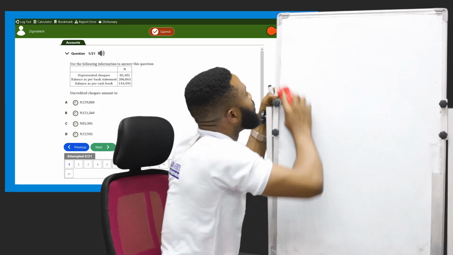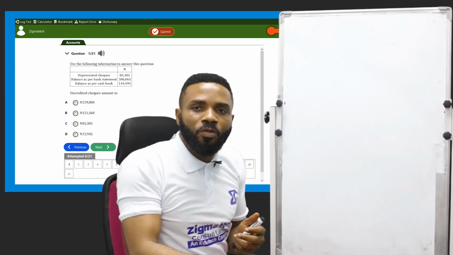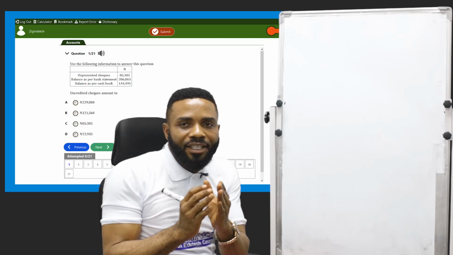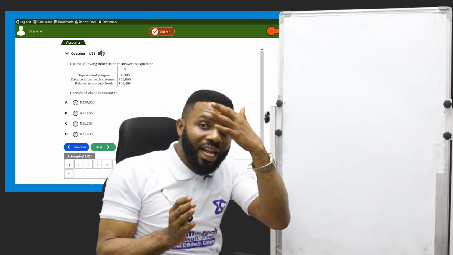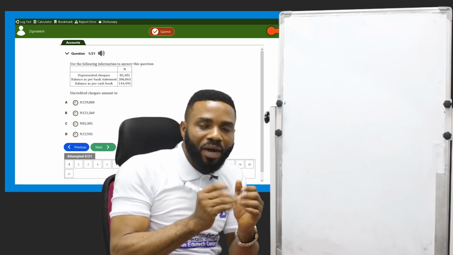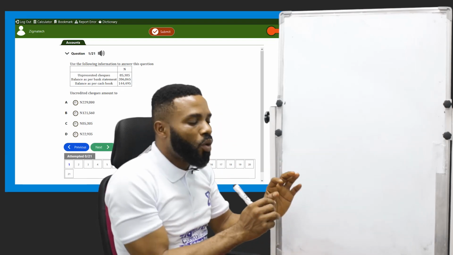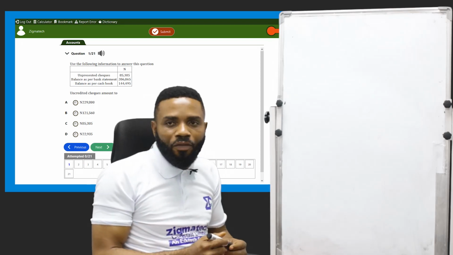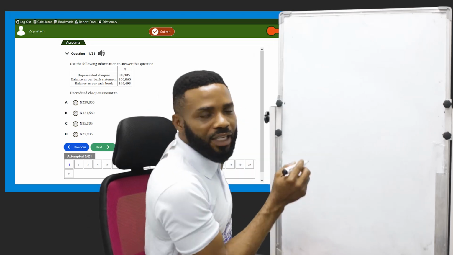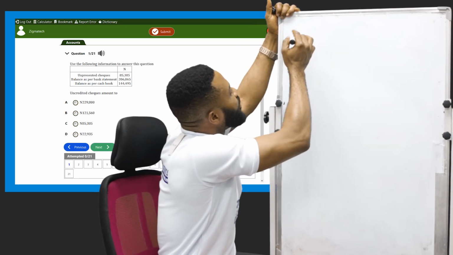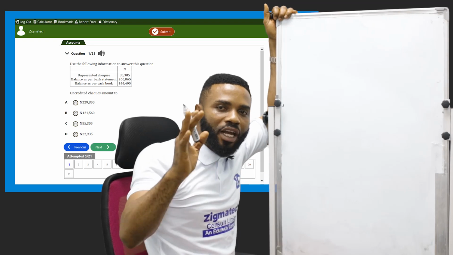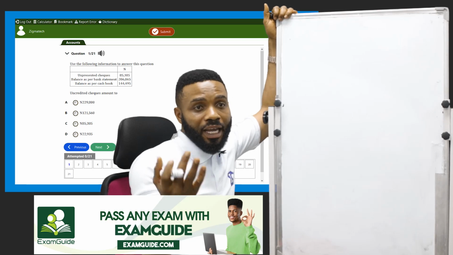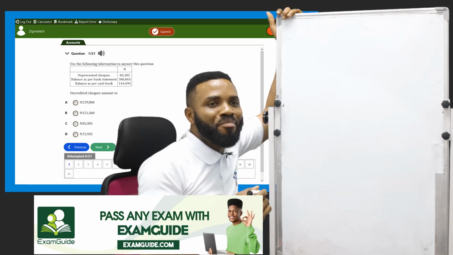A very simple procedure. Now, what you will do, first of all, you know that we are either going to start with the balance of the cash book, or we are going to start with the balance of the bank statement. Since our illustration was on balance of the cash book, let's start with the balance of the cash book. So what is going to happen there is that you are going to write your bank reconciliation. I'm just trying to show you how you'll be able to get this answer. But if it's under exam condition, with your calculator, you can easily get it. But for the sake of this lesson, let me take my time to explain.